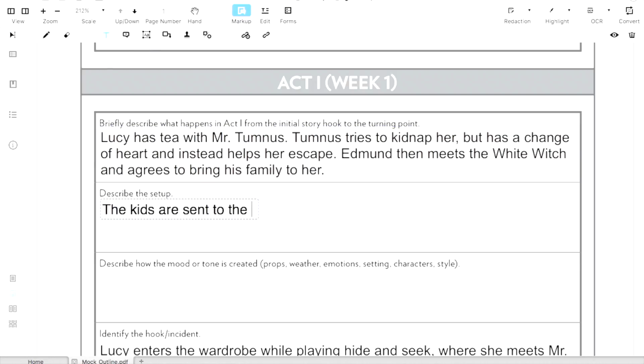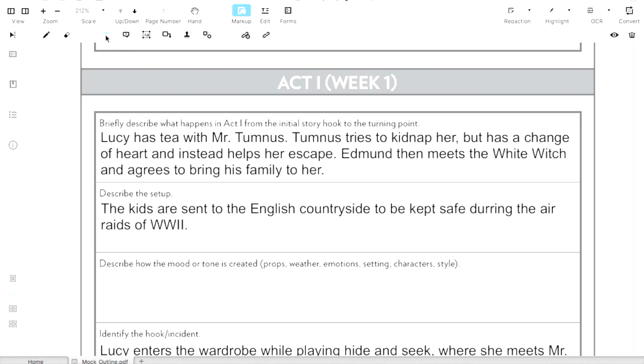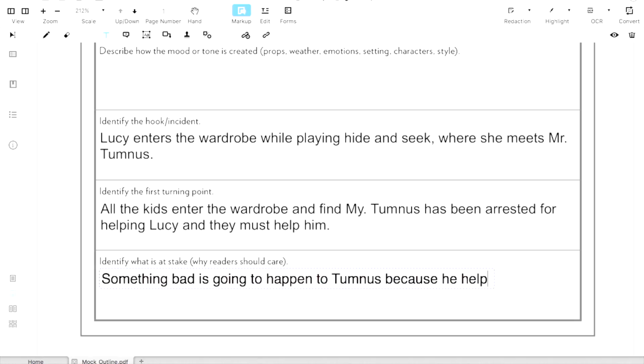The way that I do this outline is I often start with what's easiest or what comes to mind first. Usually I'll start with the hook or the inciting incident. The initial incident is often the first plot point that you have in your story, and this is what grabs the reader's attention and keeps them moving forward and reading the story.